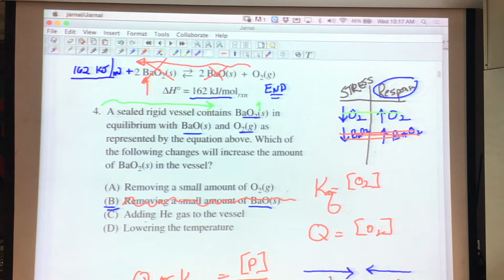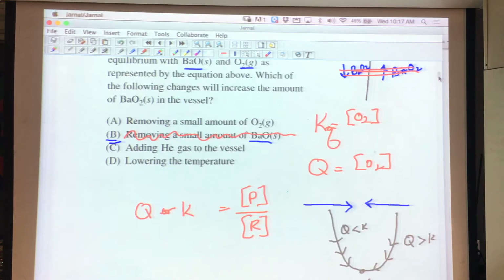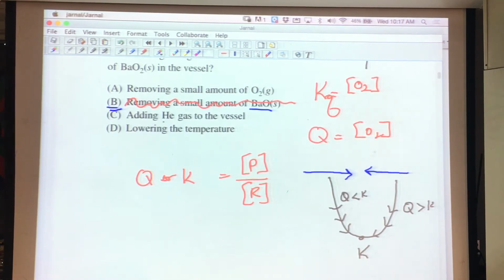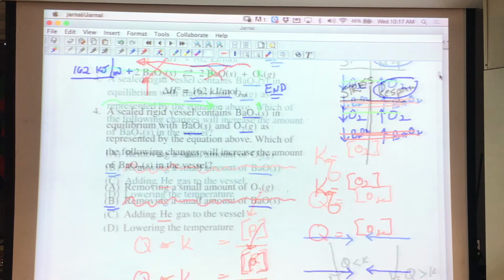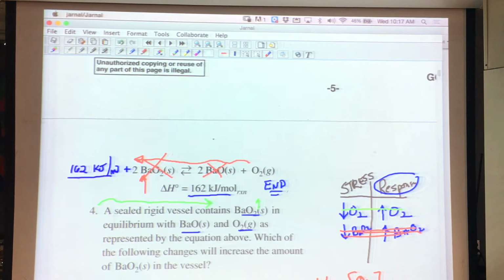How about, look at C. How is C the same as B? Please, answer this. How is choice C the same as B? Is helium in the equation at all? Because people would say, oh, Mr. Grodsky, you're going to increase the pressure. It's got to be the pressure of one of the what? Elements in your K. So people might say, oh, increasing helium is going to increase the pressure. Increasing pressure will what? Favor the lower pressure, so it would shift that way. A lot of people pick helium because they think by adding helium, you're doing what?